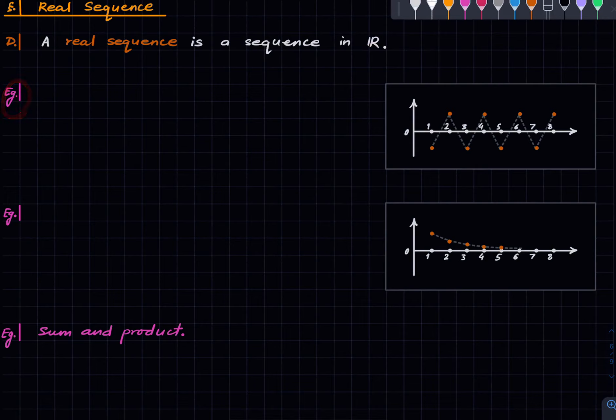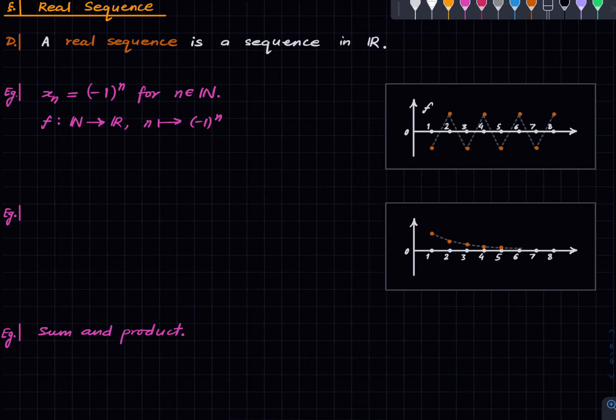The first example is define xn as minus 1 to the power n for all n. This is of course a sequence. In the formal way, you can say it's this function. But it helps to look at the graph of such things. Here on the x-axis, even though we have drawn the entire line, the domain of the function is only naturals. So these are the only points on which f takes some value. So this is the graph of f.